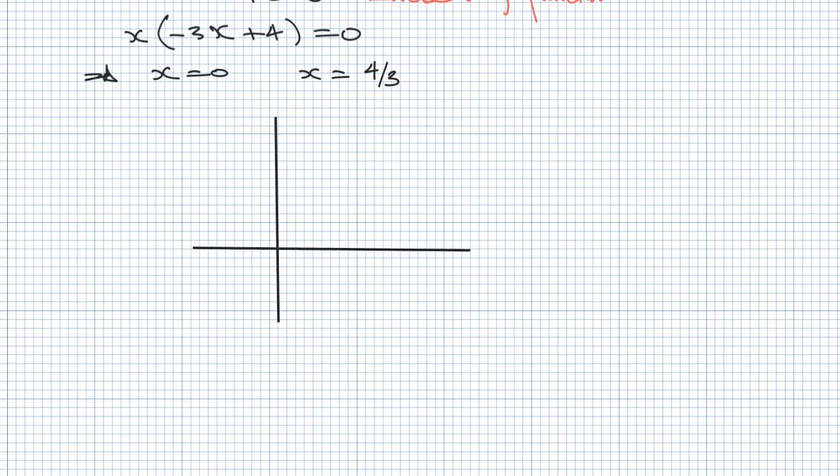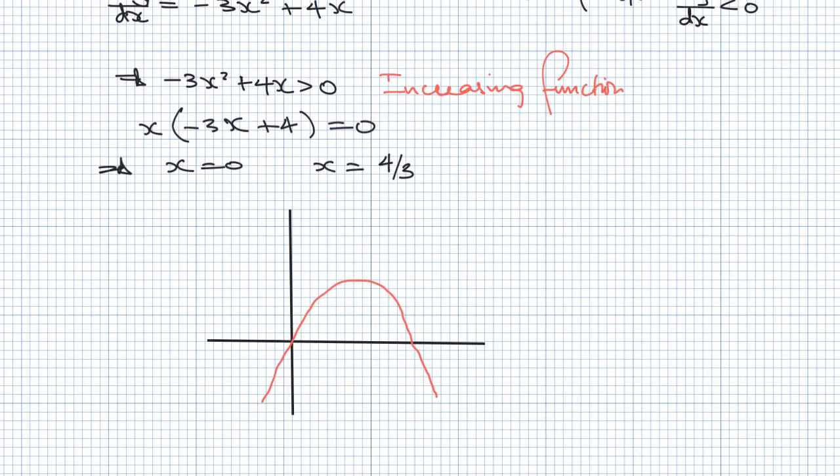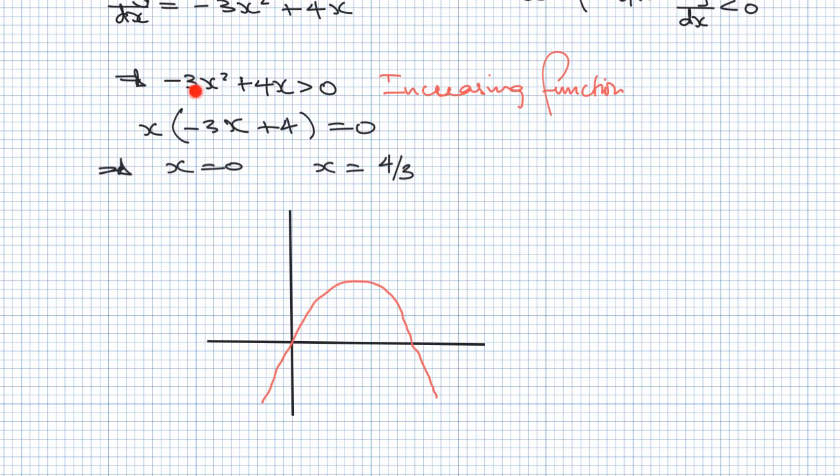And for this graph then, it will be a graph with a maximum value going through the origin. How do I know it's maximum, you might ask? Well, the coefficient of x squared is negative, so that tells me the graph is going to have a maximum value. It cuts the x-axis at 0 and 1.5 there, or 4/3. So I should probably just put that in to get rid of any confusion. That's 4/3. Now, you remember that when we started solving this, it was greater than 0.